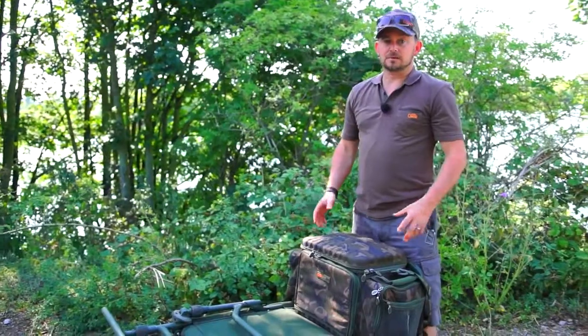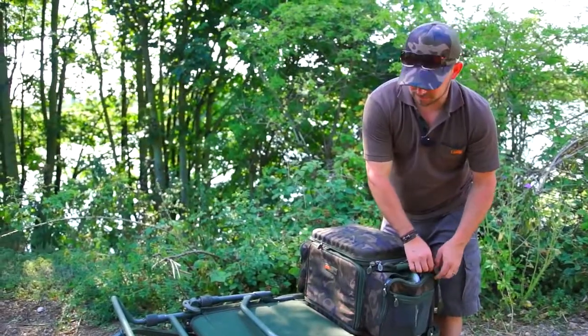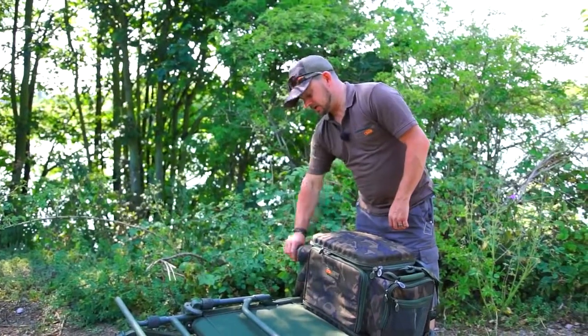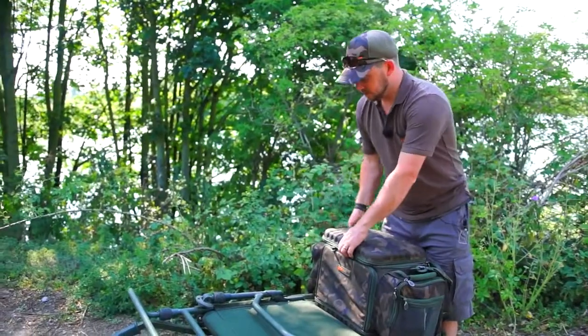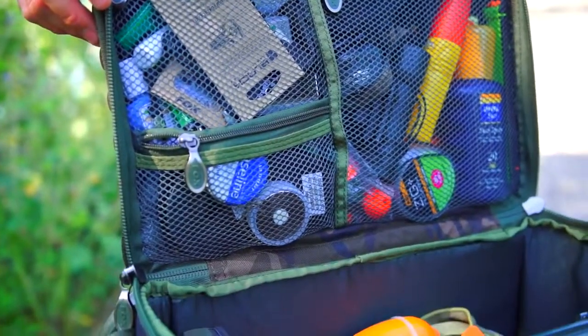It's got our own Fox camo pattern with side pockets that I can put my boilies, pop-ups, whatever I need in. Another pocket on the other side. It's got zipped mesh pockets on each side as well. And inside the main compartment, we have mesh pockets in the top and then just a void in the centre to put the things that you need.